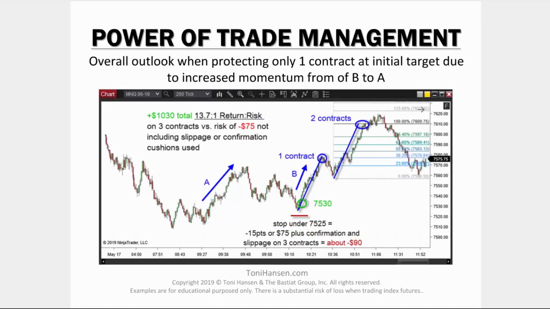Oh, you guys, you know what? When I did my template for putting this class together, I used the ES, the $5 versus the $2. That is a good catch. So all of these are just going to be, your gains are going to be the same as far as point-wise goes, but we are looking at the NQ here versus the ES. So that's actually $2 a point versus $5 a point.